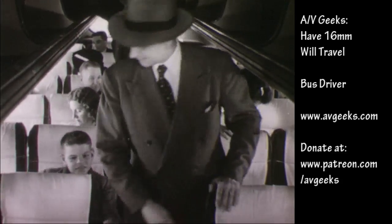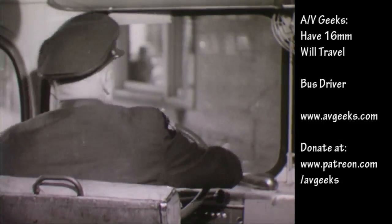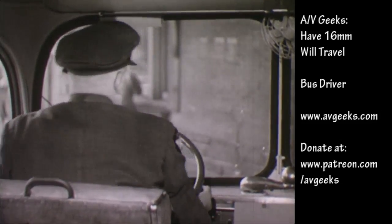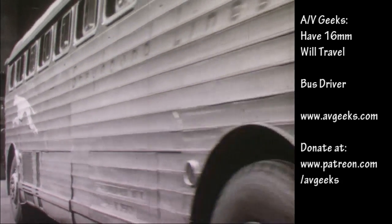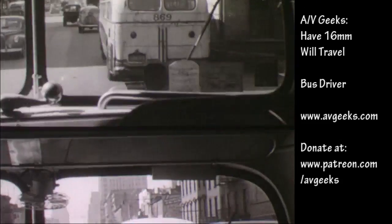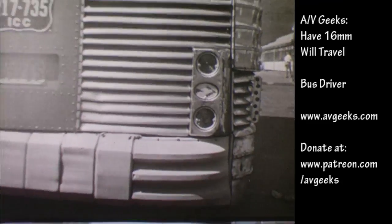Inside, the passengers are finding their seats. George likes to sit in front so he can watch the driver. Before Mr. Fisher starts the bus, he closes the door and starts the motor. Then he backs the bus away. Out of the station we go, and on our way. Right on time, too. Mr. Fisher drives carefully in crowded city streets, watching out for cars and people. He switches a signal to warn drivers behind him that he wants to make a turn.